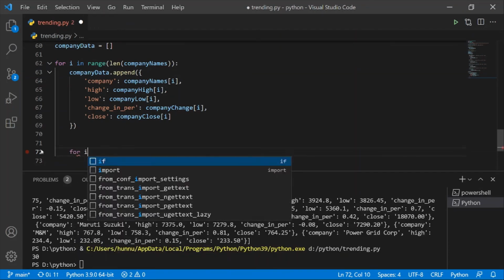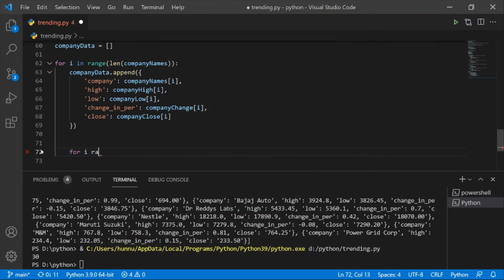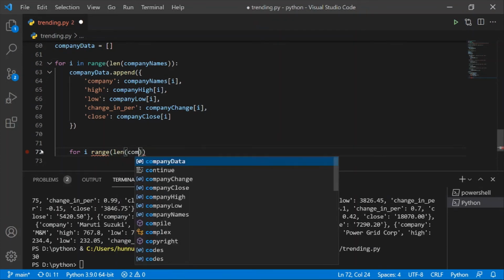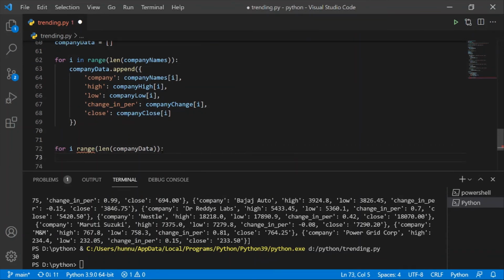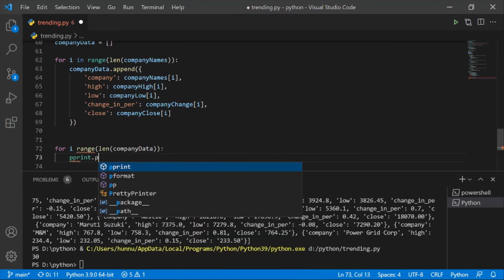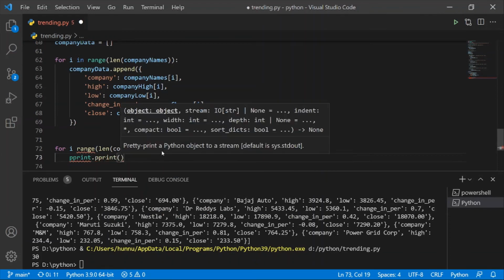For i in range of length of company data, we'll print the company data of i.